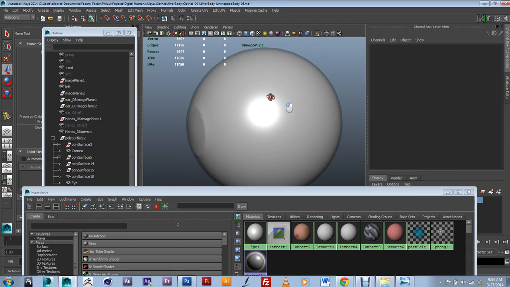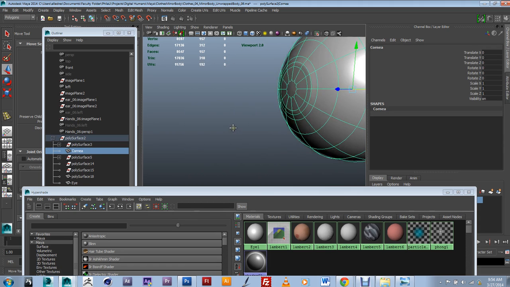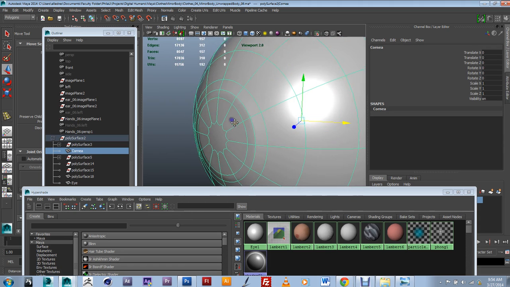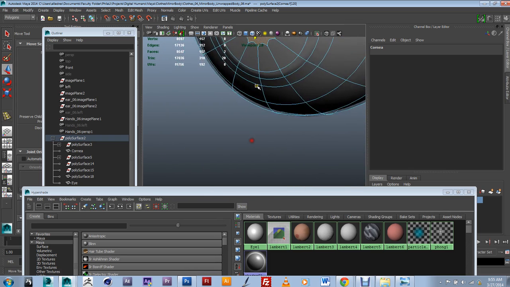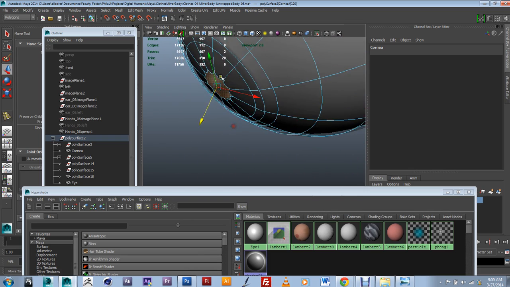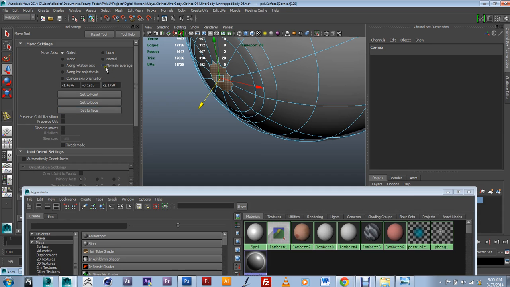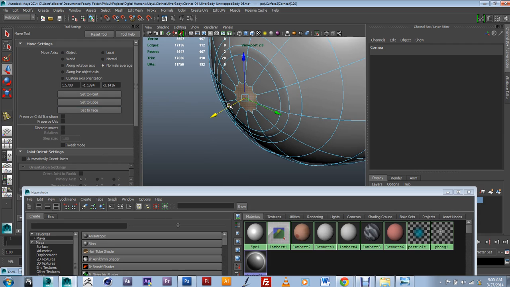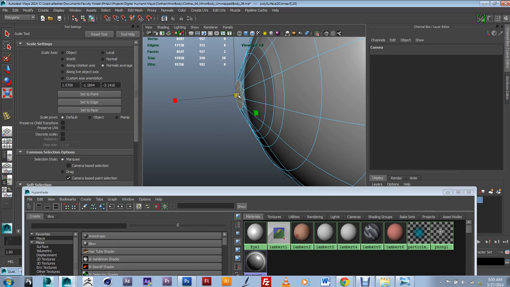And again, the idea is that you see a little bit of a layer here on top of this, and I want to select this guy, select the face, move it out. Again, just to make sure it's moving out on the right axis, because right now it's moving kind of sideways. I'm going to double click on my move tool, and I'm going to move it along my normal average. Okay, just going to move it out one more time, scale it up a bit so it has a little bit of a roundness to it.